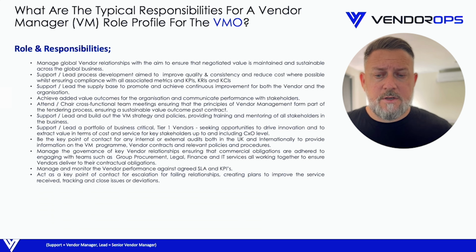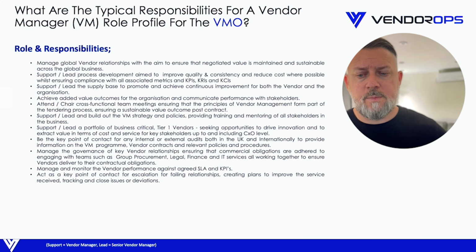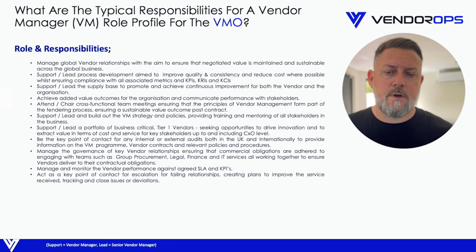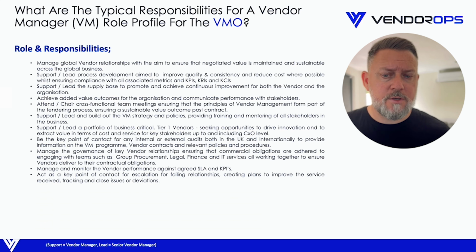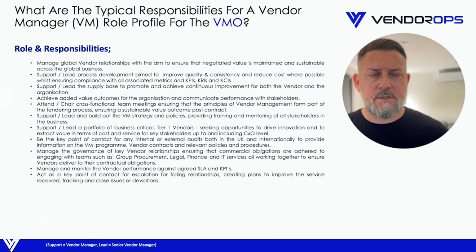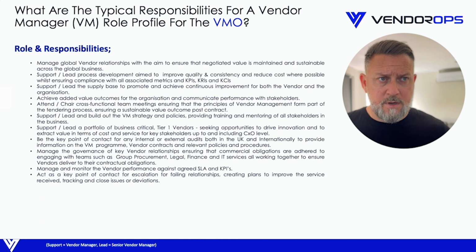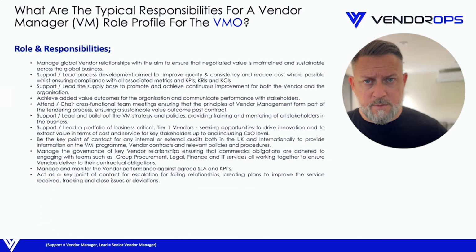Act as a key point for escalation against any failing relationships, be able to spot failing relationships, create remediation plans, special measures to be able to improve the service, be it fault of the supplier or the buyer organisation or any side of it. If the value is not being recognised, some kind of remediation activity and special measures plan, return to green, whatever your company calls it, needs to be put in place and acted upon accordingly.